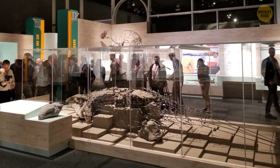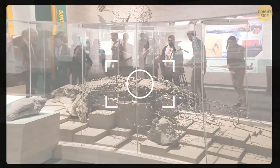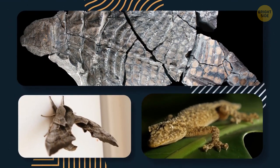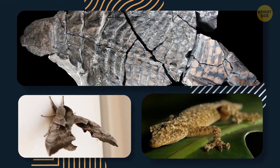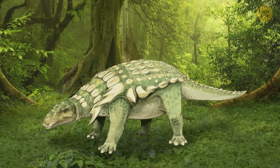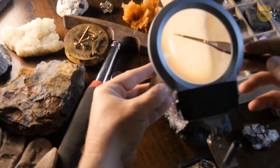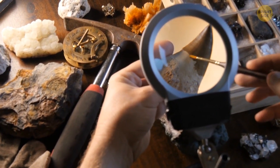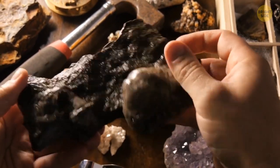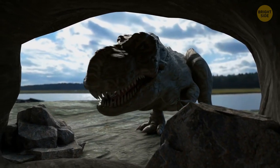It took almost an entire year of painstaking work to uncover the incredible find. The fossil was finally unveiled in a Canadian museum in 2017. Unexpectedly, analysis of the skin showed shading suggesting the nodosaur may have been capable of camouflage, like modern-day geckos and moths — in addition to the spines and scales that already made it a walking tank. Still being studied today, this nodosaur could go down as one of the most important fossils discovered in a long time.